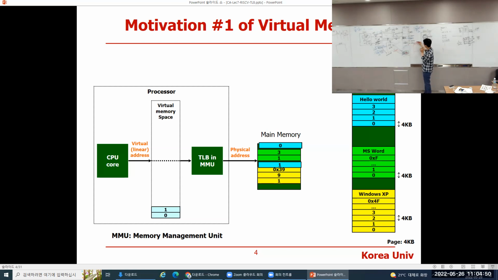This one is for the sorting program. So with context switch, next time you execute task number 3, task number 1, task number 2, task number 3, you need to have a separate page table, translation table.